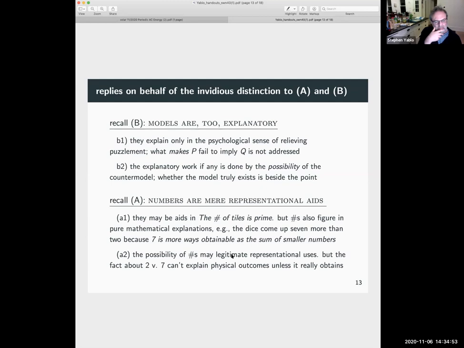Then the second point was, look, numbers are mere representational aids. And if so, then it's not clear that you are sacrificing the nominalistic character of your explanations when you use numbers in them because you're just using them to call attention to a certain nominalistic fact, which is really doing the explaining. But the friend of the invidious distinction might say they may be mere representational aids and the number of tiles is prime, but numbers also figure in pure mathematical explanations.